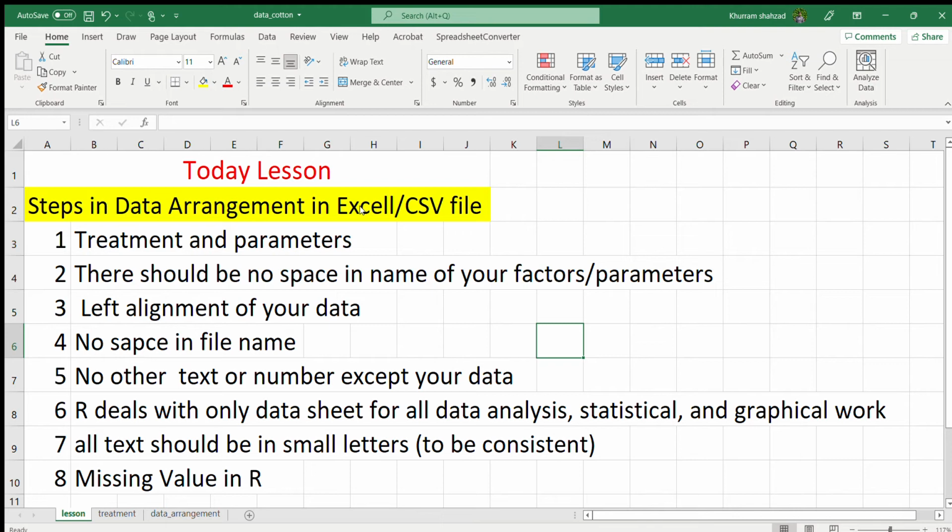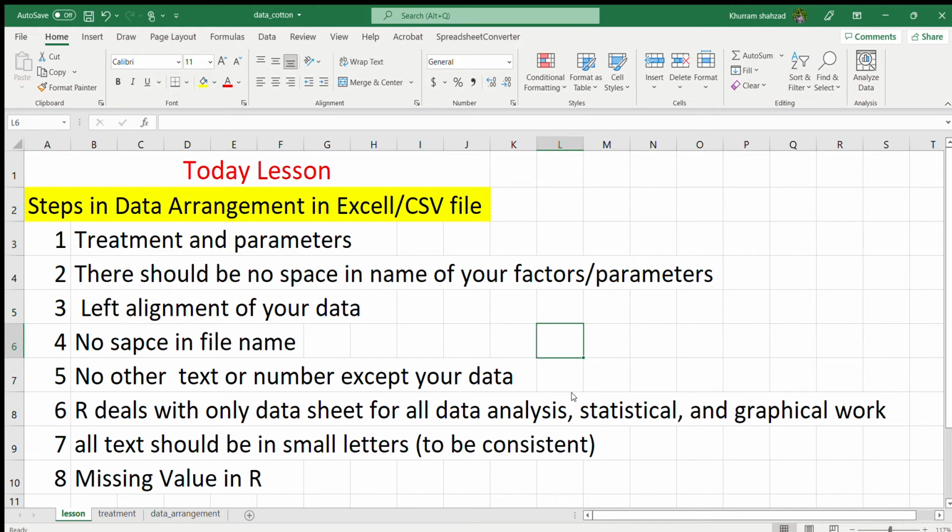R deals with only one data sheet. You do not need many Excel sheets, like we see in our daily routine where people have separate files for statistical analysis and for graphics. So they have many files to work with. R deals with only one file. So you can enter many years of data, long data, in a single CSV data sheet, and in R you can silence some factors and, within factors, some levels, and we will see in our next lesson how you can do that. So you can easily do that.